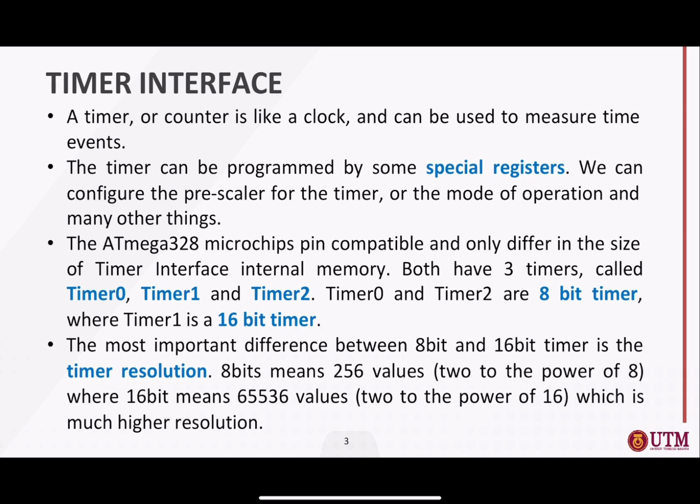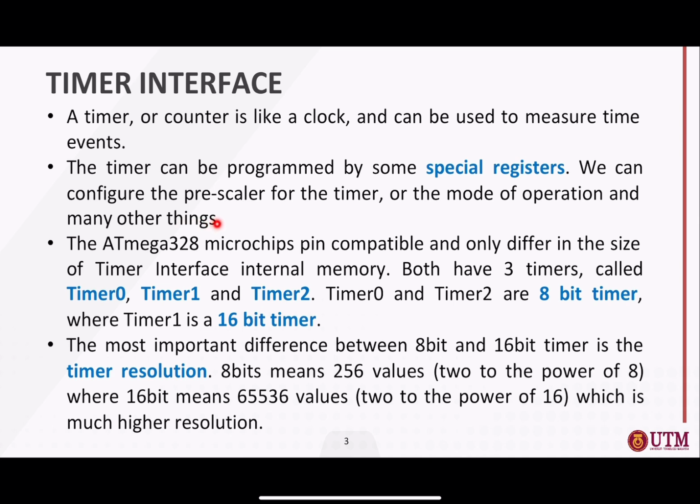Right, next is timer interface. Okay, so a timer or counter is actually like a clock and can be used to measure time events. So any event which is related to time, in Arduino they are using timers, right? The timer can be programmed by some special registers. So in order for us to operate the timer, they have their own registers. So we can configure the prescaler for the timer, or the mode of operation and many other things, right?